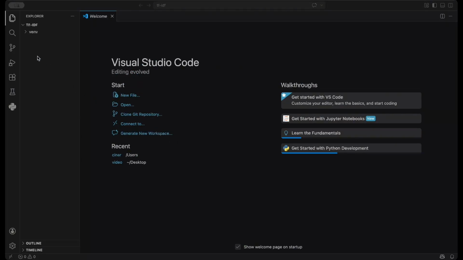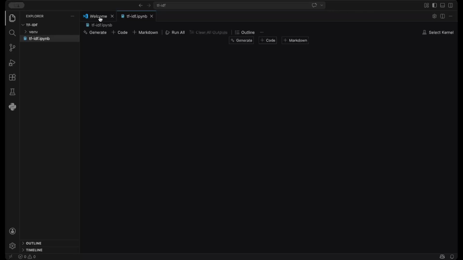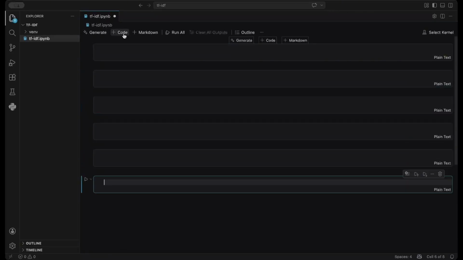Now we can create a new Python notebook file, TF-IDF.ipynb, and code.